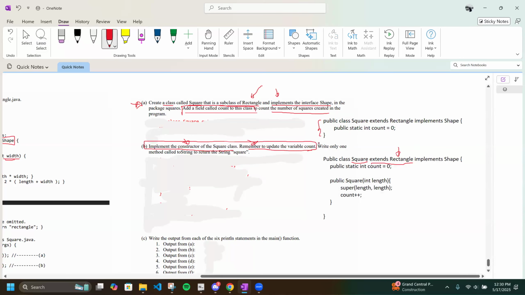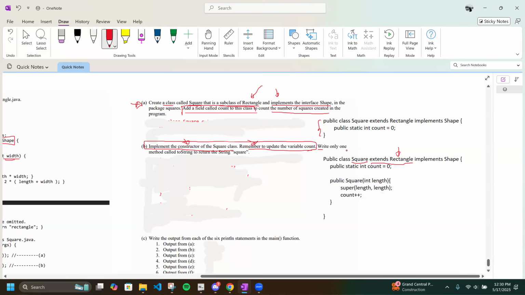And then I also have: write only one method called toString that returns the string Square. So I should also write one more method after the constructor called toString, and it's returning the string Square.